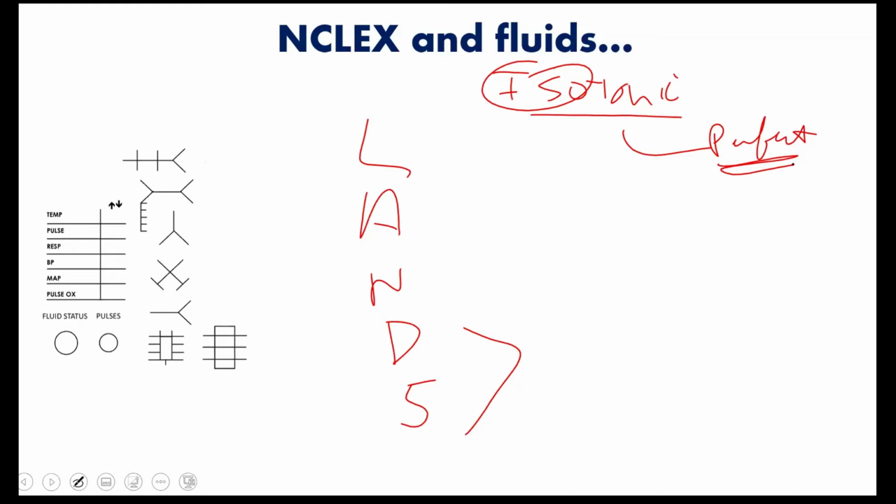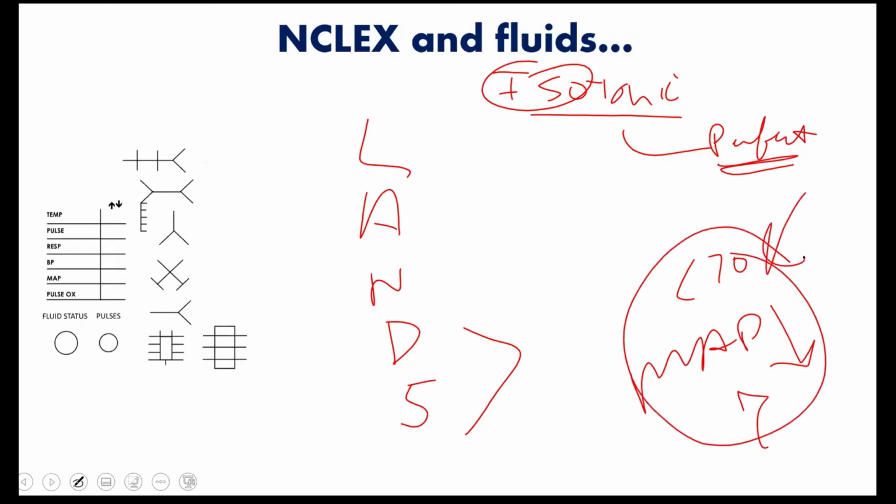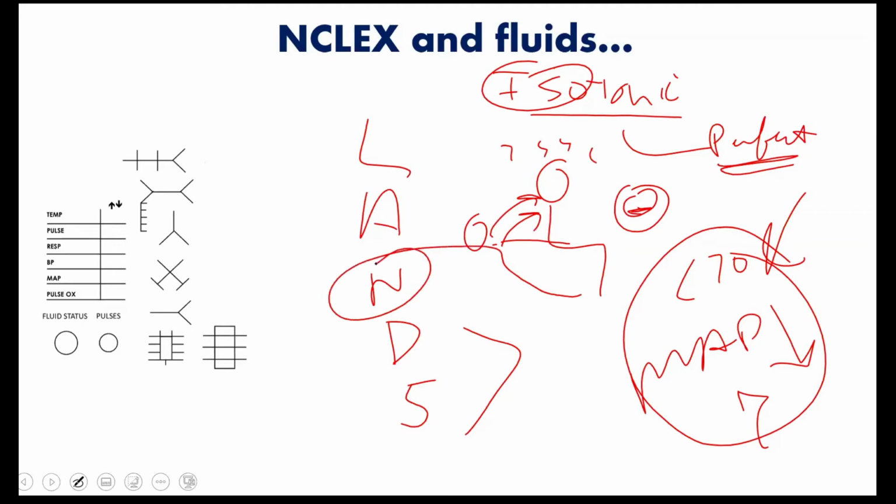They keep them hemodynamic. So when you have a post-op patient, they shouldn't be bleeding because they're post-op. If you have a patient who's dehydrated, the mean arterial pressure might be less than 70, but the kidneys aren't affected yet, so they're still kind of perfect. You just need to give them some fluids. It's the same thing with a patient who is orthostatic, and we talked about that before. If it's not med-related, it's fluid-related, and they don't have enough fluid, they can't vascularize, so they get dizzy. And when they get dizzy, we would most likely give them normal saline.